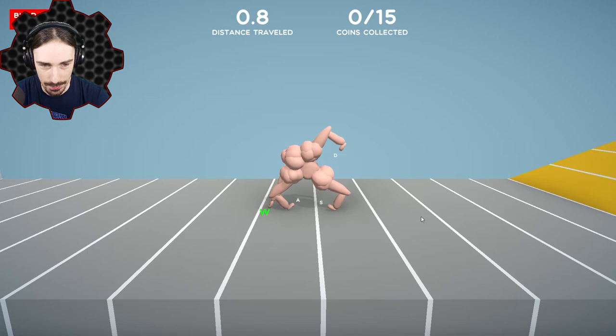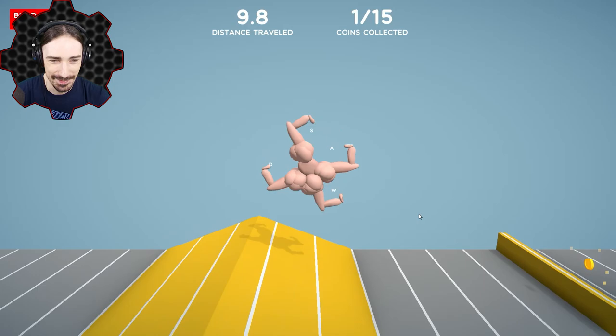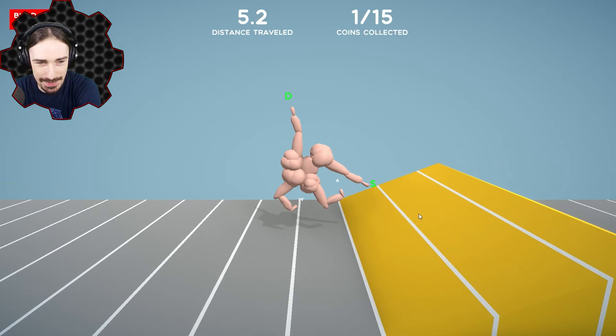Okay, A, S, D. It actually looks like a human flopping around on the ground now. Oh no, wrong way, no! Stop with the booing, it's so bad. Just let me enjoy myself. No, I don't want to be rolling in that direction. How do I roll the other direction?